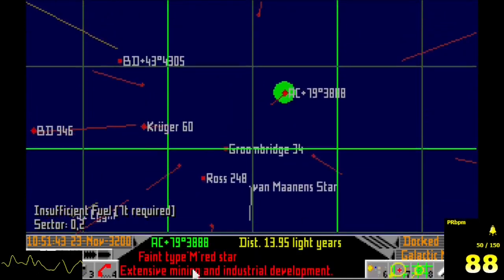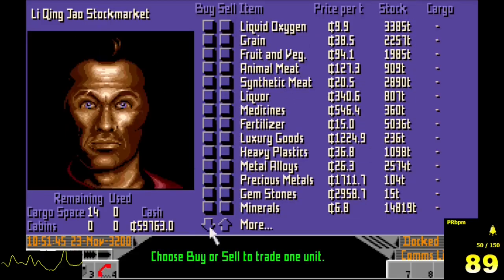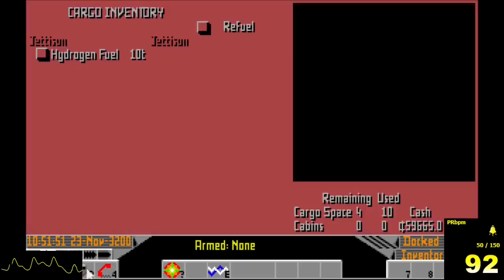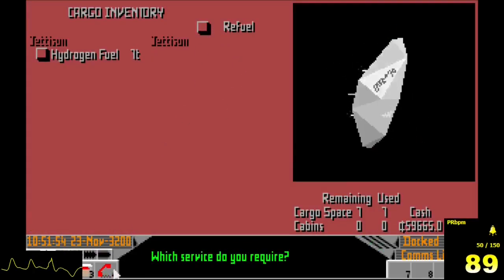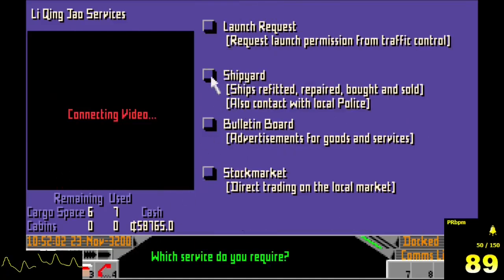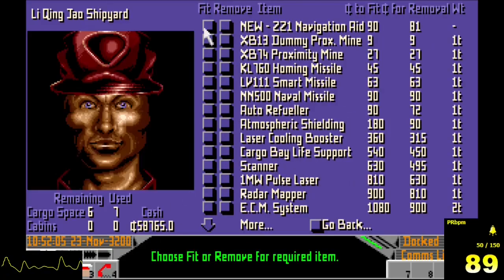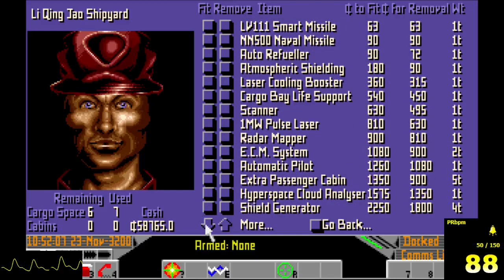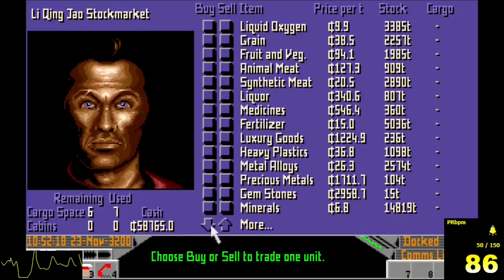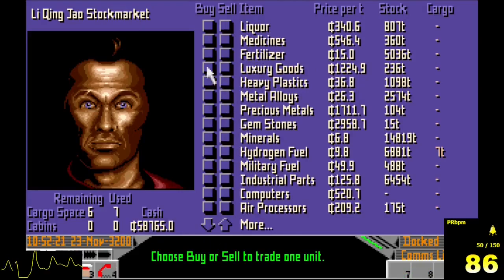So what I'm going to do instead is some touristy stuff, visit some interesting systems, and if I see a good assassination mission, I'll take it. Also, I seem to have forgotten to install a radar mapper. And this is really cutting into my space, actually. So anyway, next stop is this bunch of letters and numbers, which is just a fairly uninteresting industrial system.